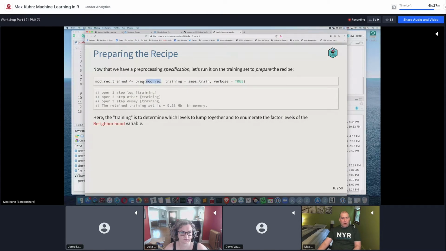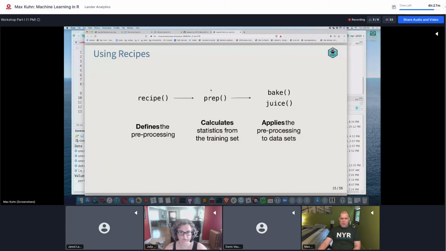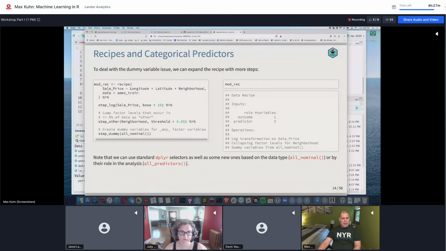So we have our model recipe that we defined. When we prep it, we give it the data set that we want to actually do the computations on. And so you might say, well, okay, we have training equal ames_train. Did we give it some data before? If I flip back to this, you might notice we said data equal ames_train.